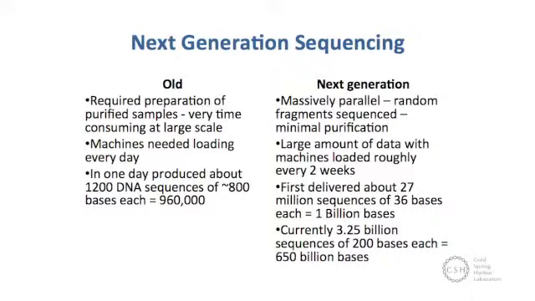And it ultimately changes the way we do biology in a lot of ways. The new sequencing, which I'll talk about in general terms, is what we call massively parallel. So rather than doing a single molecule at a time, basically we put in a whole genome broken into fragments. That cuts down the preparation time, and the machines run longer, so we don't have to load them as much. The initial version of this machine, as opposed to 1 million bases a day, would in about 2 weeks produce 27 million sequences of about 36 bases each, so about 1 billion bases. So basically it went up 1,000-fold.